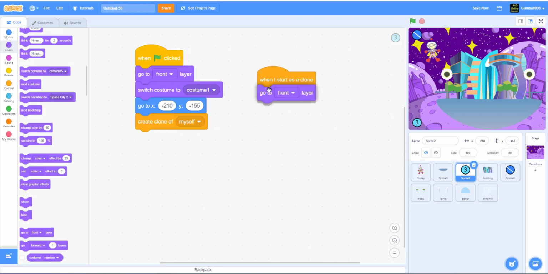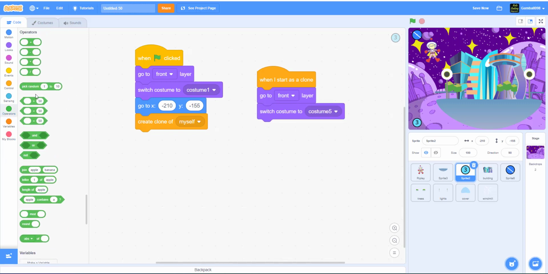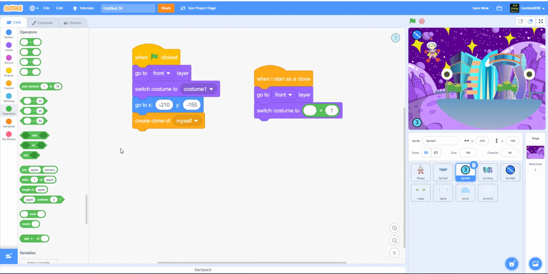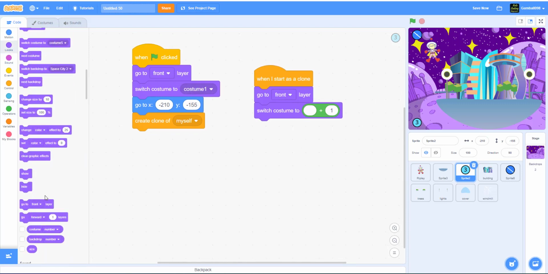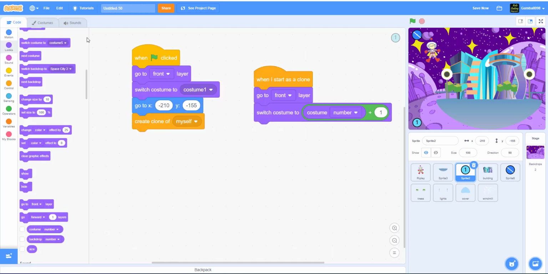As you can see, we have all the different numbers on one sprite. That's really cool, so we'll teach you how to do that. And it'll switch costume to costume number +1, so it will start going to the next costume, because we start with 1, 2, 3, 4, 5, and it'll add up all the costumes.